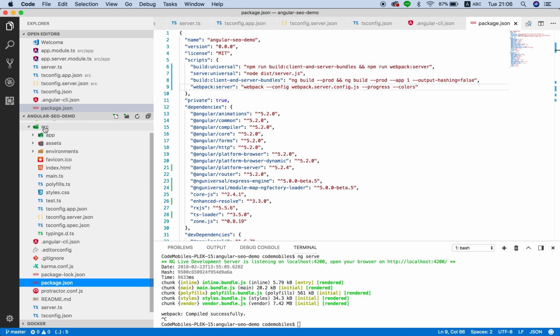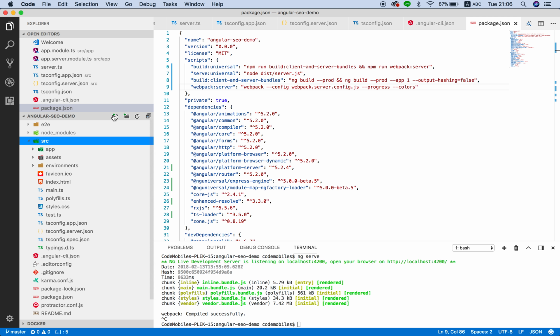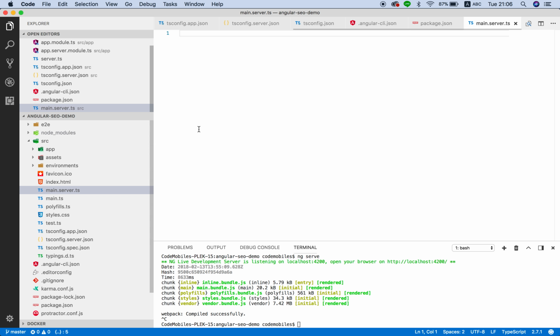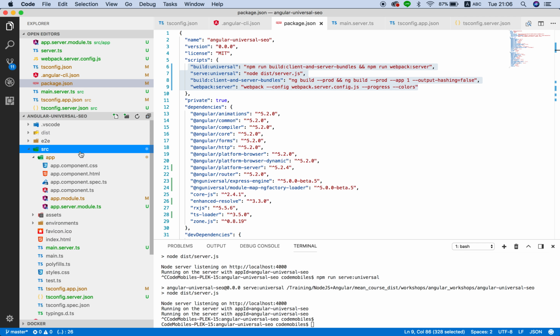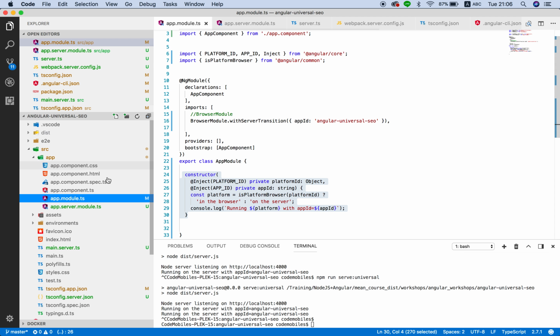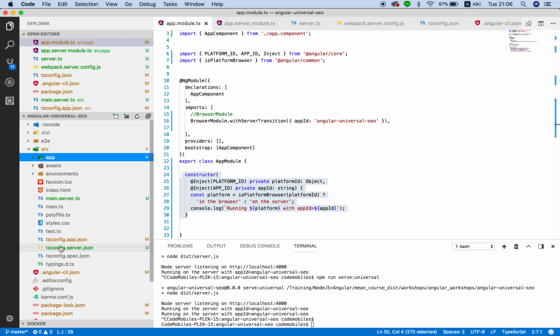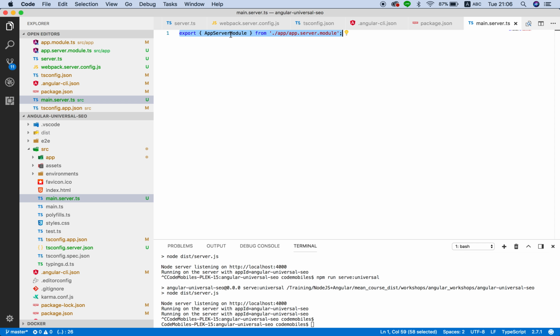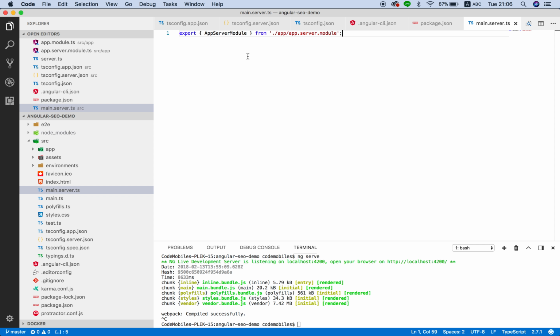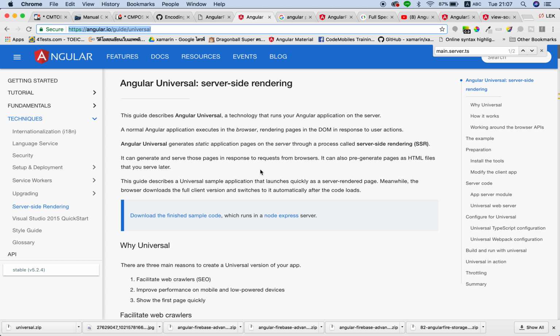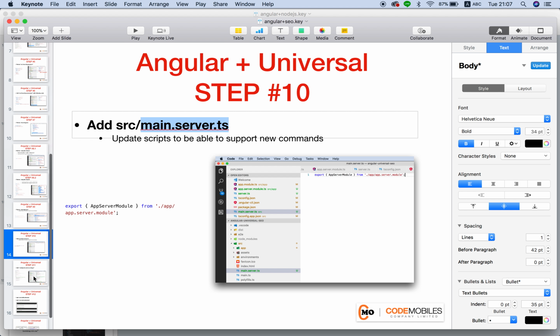Here it is. I will add this. What we have to put in this file is already to export. Sorry, not this one, but this one. Just to export the app server module. I found this solution from Stack Overflow. Sorry, I cannot remember what link I saw, but it works. Okay, I copy it, and the next one.